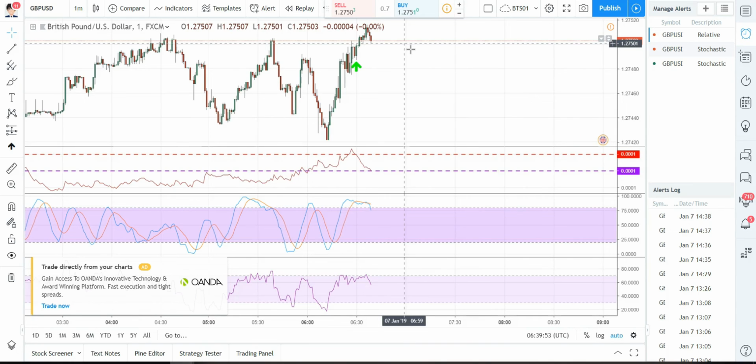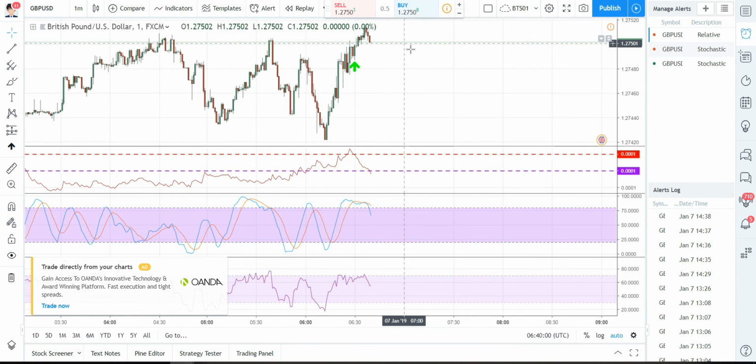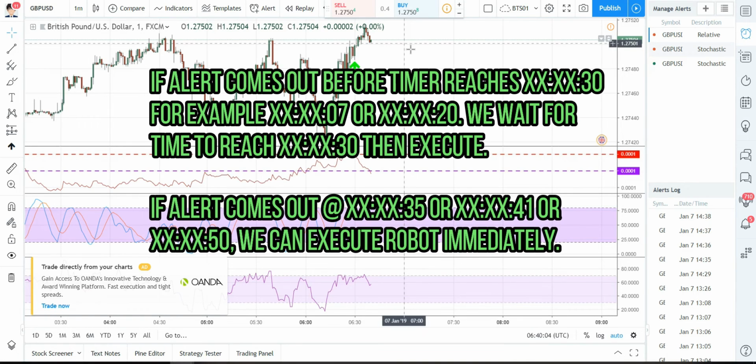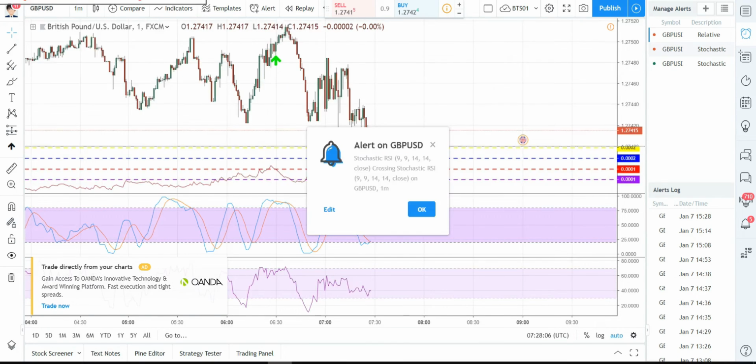But if the cross happens past the next 30 seconds, let's say it crosses at 6:29 30 seconds, you can turn on the robot for method D immediately. However, if the timer reaches 6:30 30 seconds and you have not turned on the robot, I would suggest you do not turn on the robot. Alright, so that's one key difference for method D on the timer part.